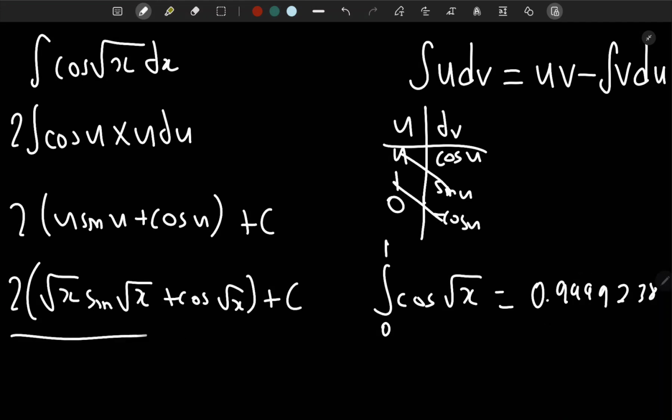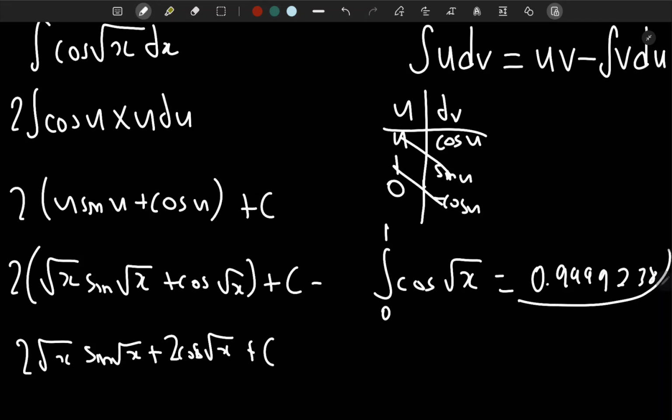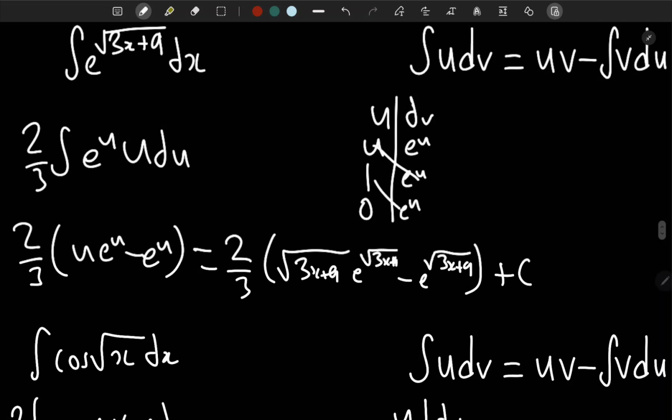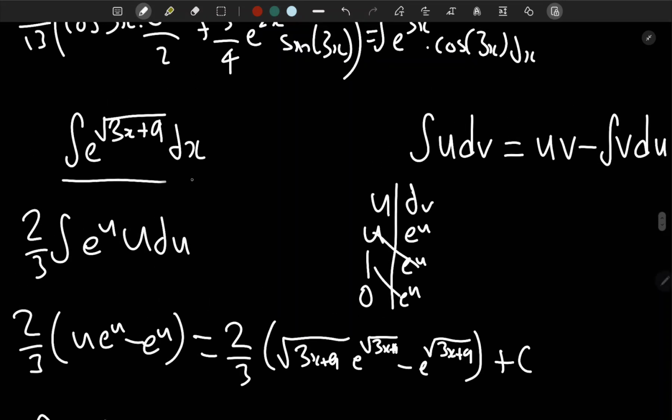And now whatever answer you got, we need to replace x with 1 first, and then minus the same thing with replacing x with 0. So let's do that. So here I'm going to type this entire thing on my calculator with x to be 1 minus this entire thing with x to be 0, and you should get the exact same answer. If you don't, then there is something wrong. So I'm going to do that right now. So you would get the same exact answer, and if it's not the same, then this means you made a mistake.